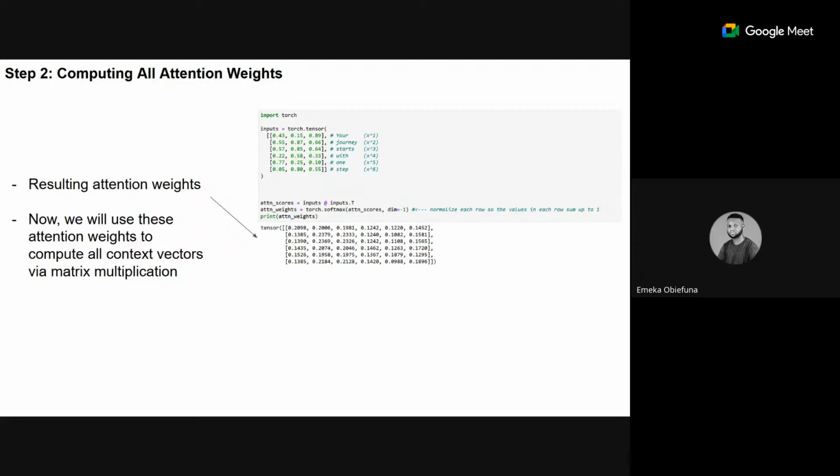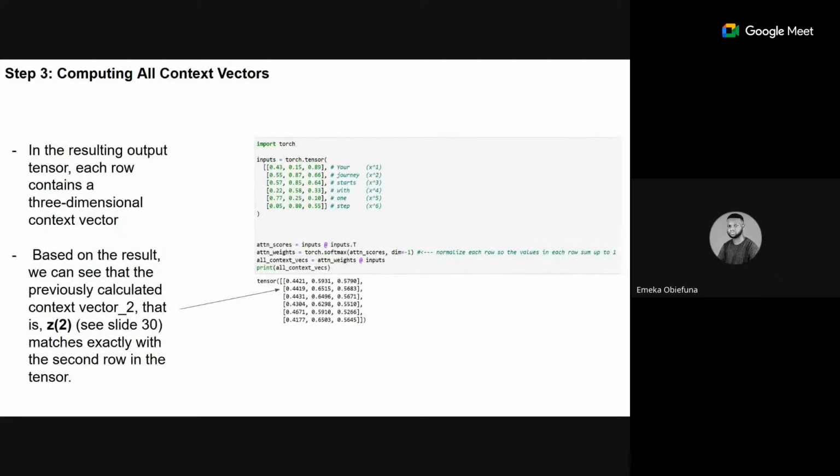Remember that the first step is you have to first compute the attention score, which is simply done by a dot product. Once you've done that, you move on to the second step, where you compute the attention weight, aka you just normalize the attention score that you've already computed to get the attention weight using your softmax function.